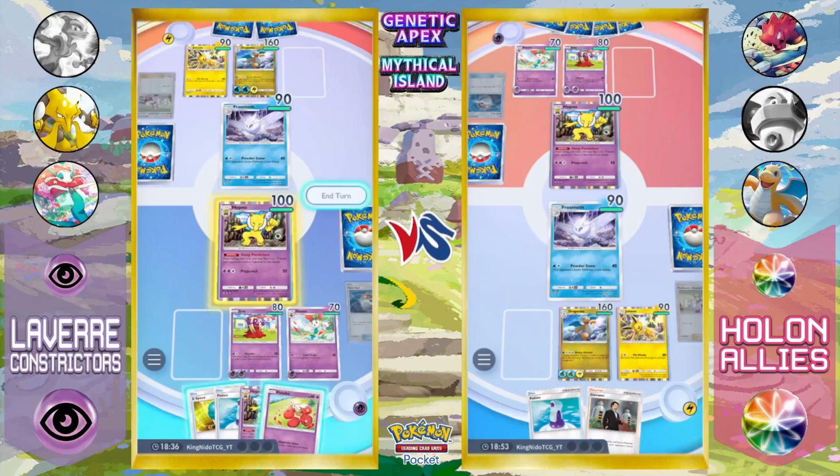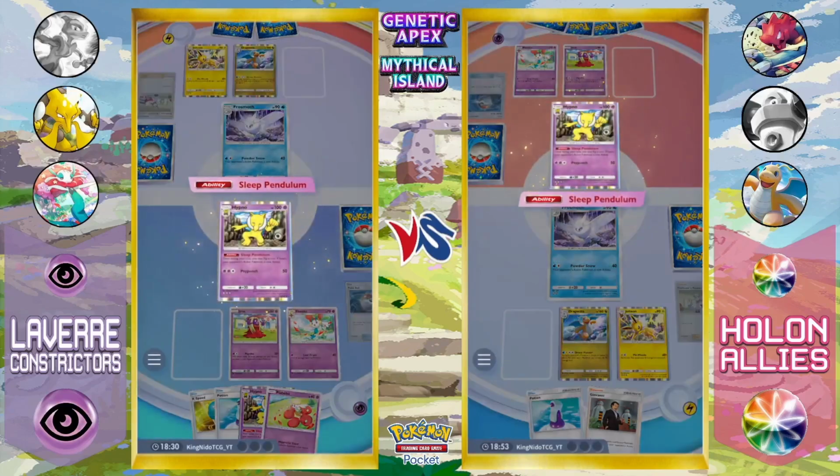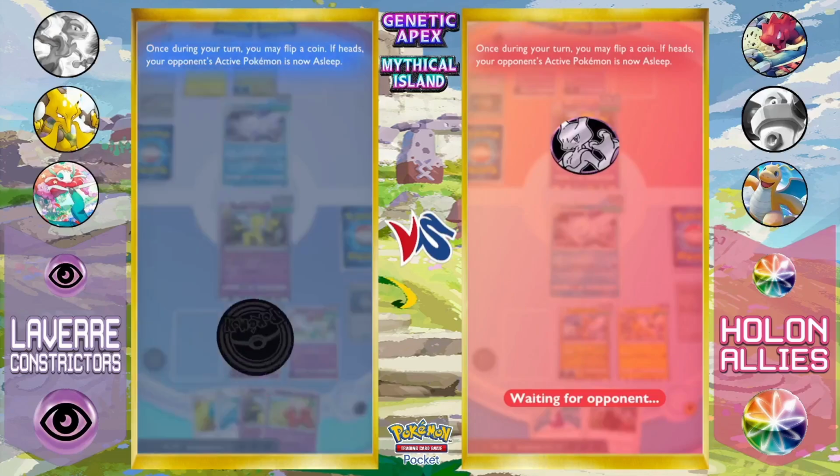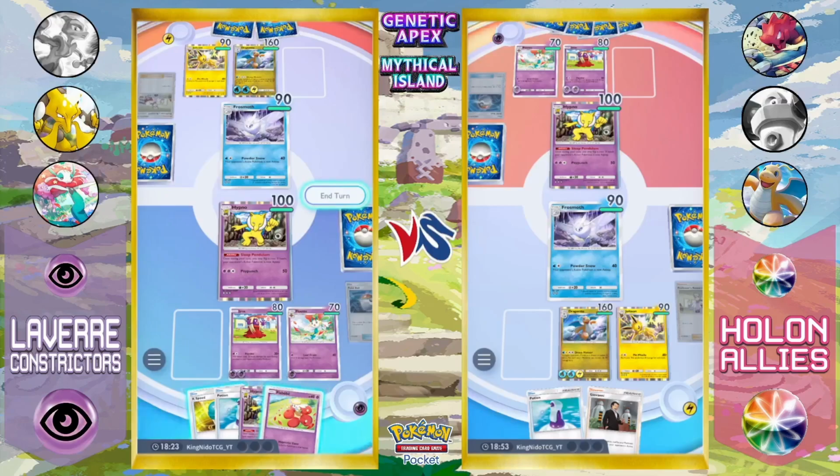They have got that Jinx now set up online. Hypno still in that active spot has no energy, so it cannot go for the Psy Punch, but it can still use its ability to go for the Sleep Pendulum. Flips the tails though, so Frostmoth will stay awake.